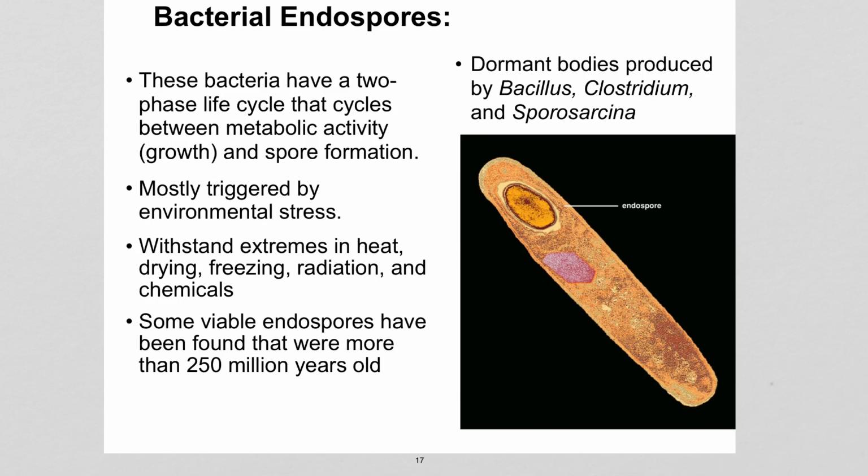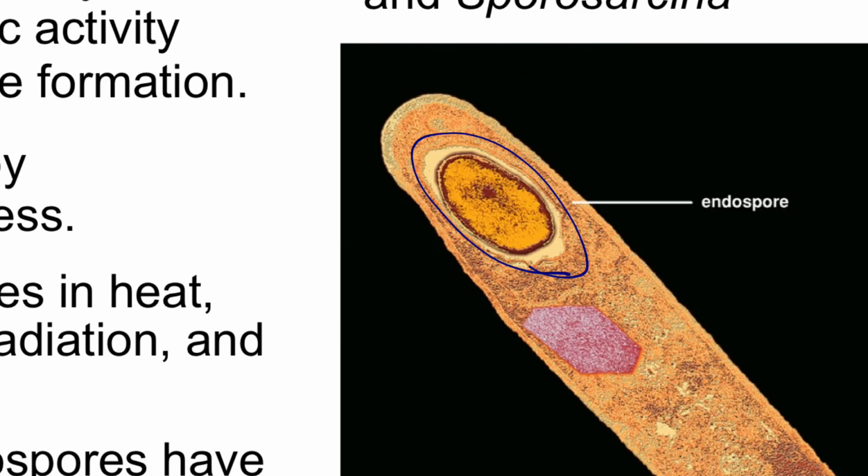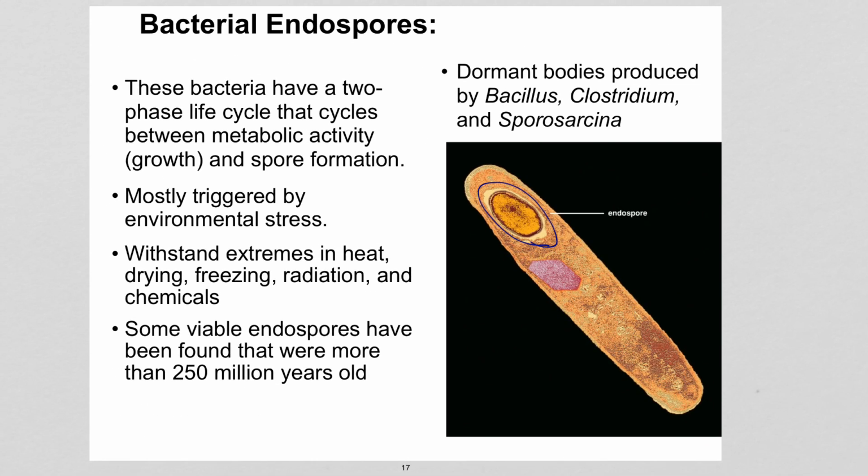Normal bacteria that can't form spores, if you leave them out on a dry surface for more than a few days, they'll die because they just dry out and fall apart. If you can form a spore, what that essentially allows a bacterium to do is form this very dense, dehydrated capsule where all the water gets drawn out of the cell. You compact the DNA into this tight little ball and just hang around and wait until conditions get better. This is meant to help these bacteria withstand really difficult conditions like heat and drying or desiccation, radiation, chemical poisoning.